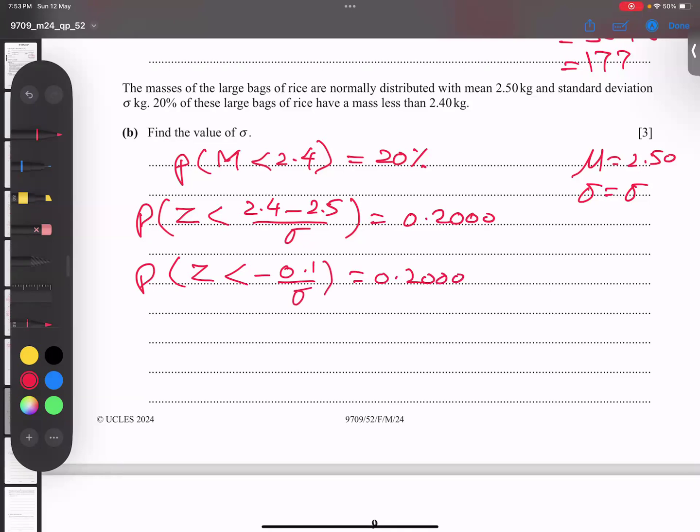Now it is understood that the value is coming out negative. I can't take it as is because the deviation is naturally positive, so a positive divided into a negative gives a negative value, and negative is the left hand side. I'm writing negative 0.1 over sigma. So how to read it? Z is less than this value. But negative values are not available in our table.